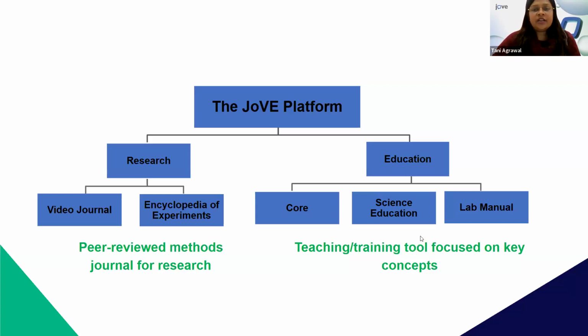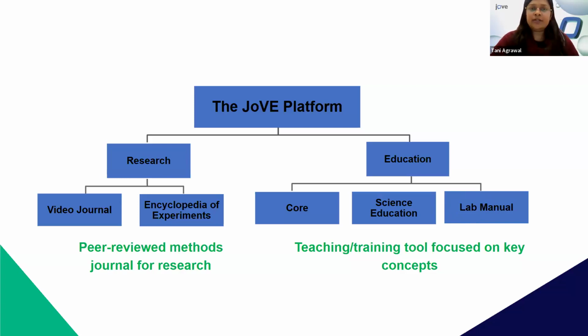Next, we have the Science Education section, which is a slightly more elaborate videos collection, where we have not animated, but real-world demonstration of experiments and how these techniques can be used for lab purposes. And finally, we have a Lab Manual where we have video demonstrations suited for teaching labs, where students can find instructions and protocols for conducting basic lab experiments.